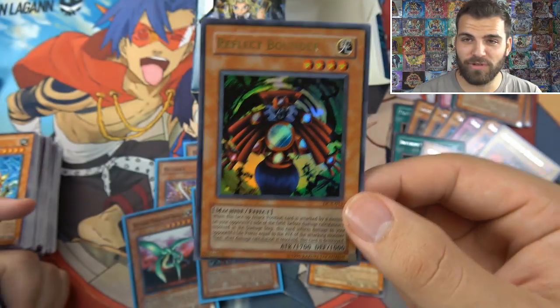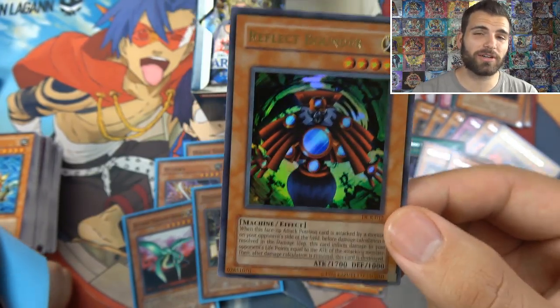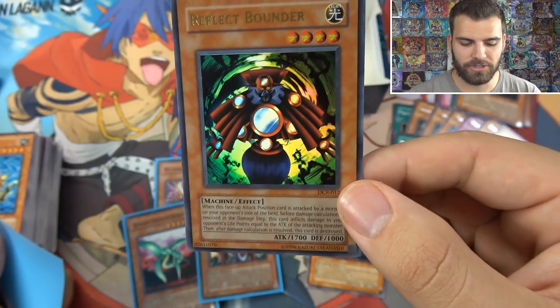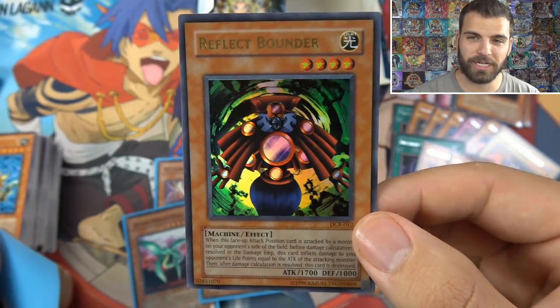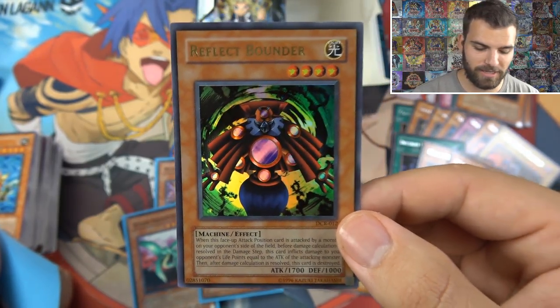So the bad thing about Reflect Bounder is it always dies, but it was still pretty good, especially in Light and Dark decks when it first initially came out, Chaos decks, because it was a good Light monster that got more damage dealt to your opponent, and getting a Light and Dark in the grave was very useful for getting out your Chaos Sorcerers or your Blackluster Soldier Envoys of the Beginning.